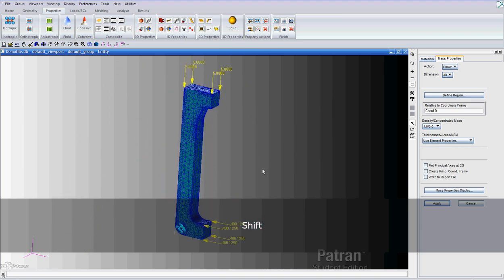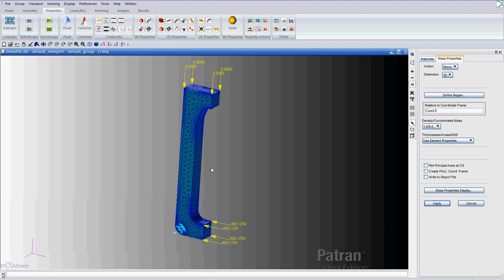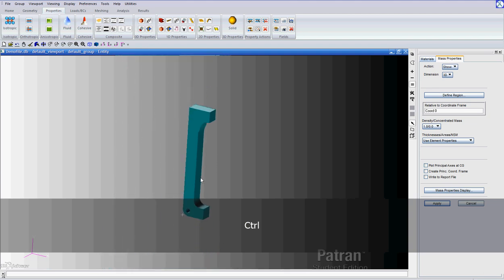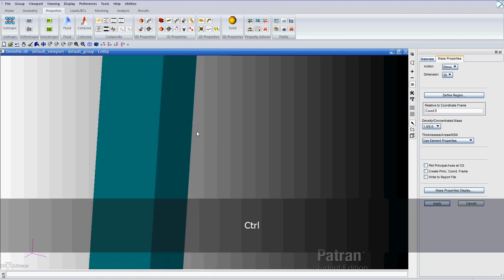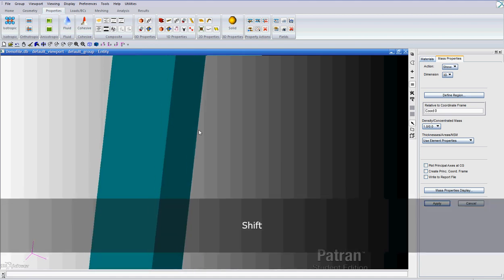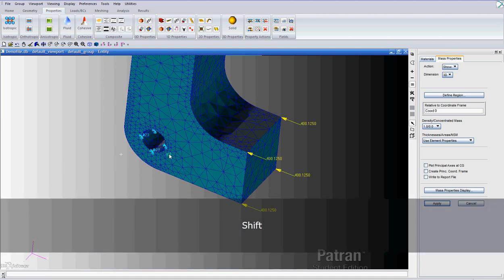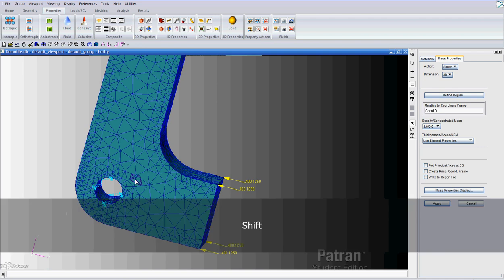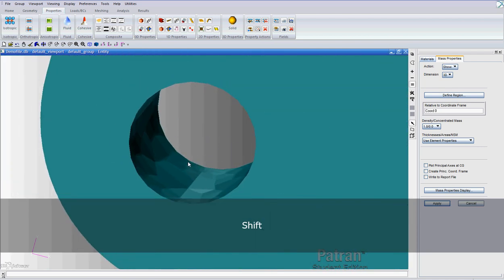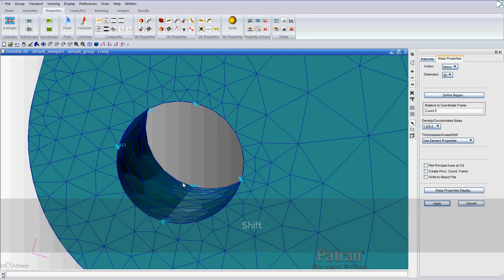Now, right now it doesn't look that useful, but once I show you the zoom, you'll see how it can get pretty cool. So if instead of holding Shift, we now hold Control, again the middle mouse button, and roll the mouse, you see we can very smoothly and easily zoom into the object. Now, it zooms into the center, so this is where the pan comes in handy. If we hold down the Shift, we can now pan down to wherever we want to look at, rotate our object a little bit, pan some more, and zoom in. So this becomes a very convenient way of working in Patran.